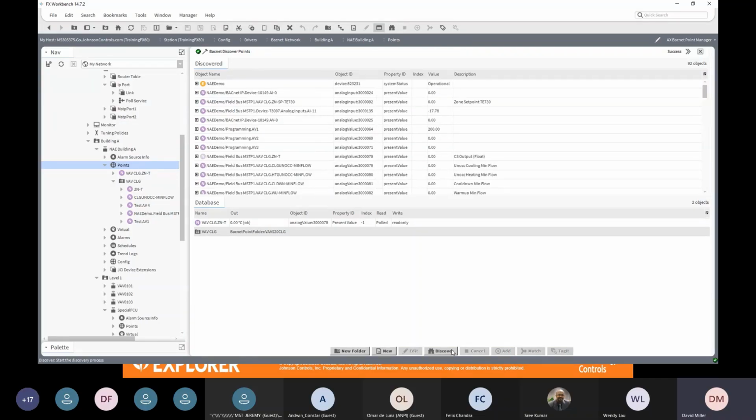Yeah, so that's what discovery looks like. Select the points you want, and then you add it.